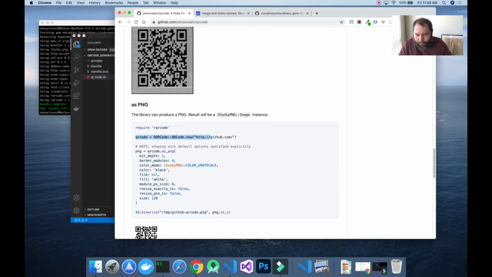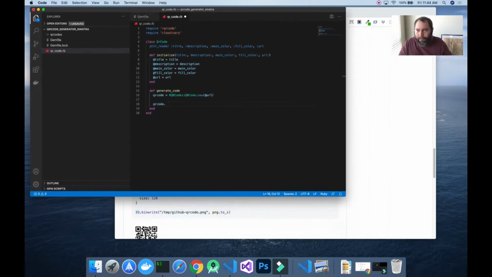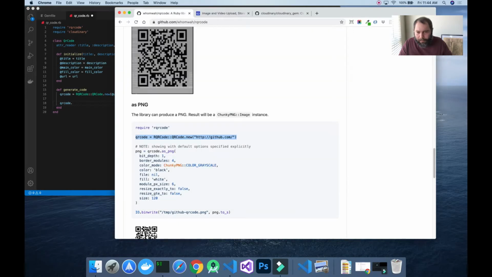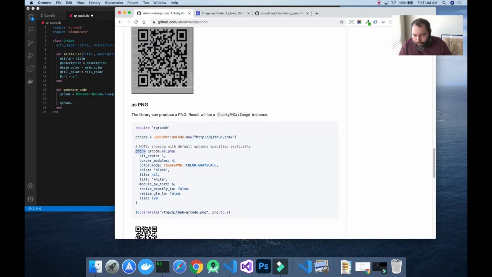So like this, and then our URL is actually here, and then let's see what the documentation says. Okay, I guess. Sure. So then as PNG, we need all of these, and we will be writing that file, actually creating that file like that.